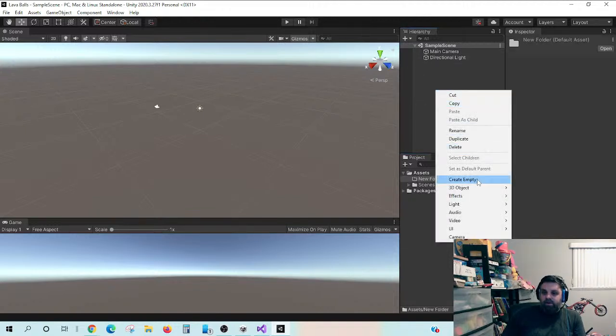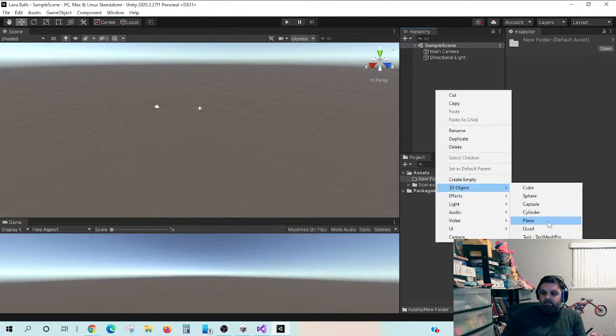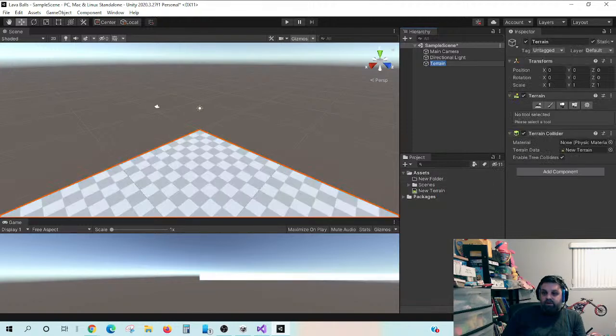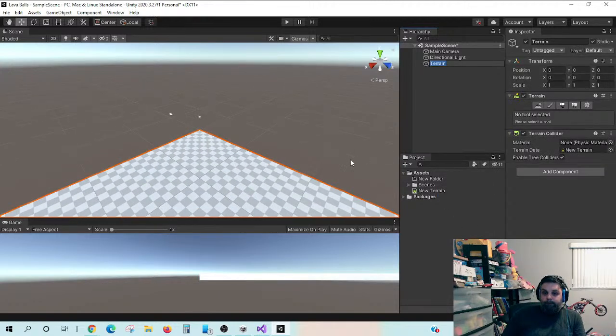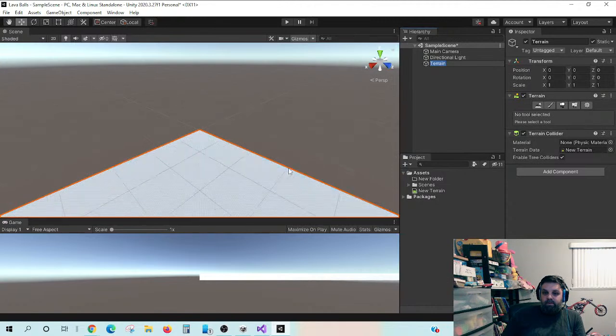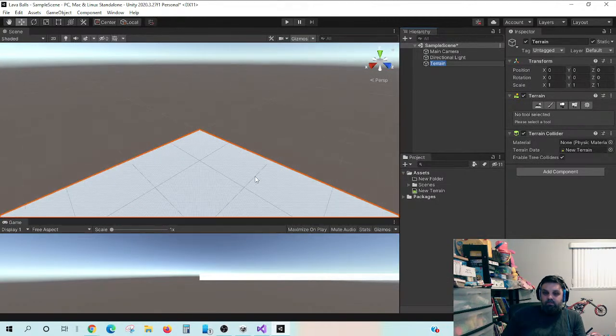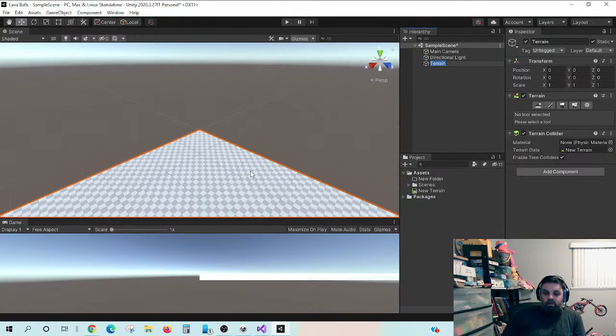Here we want to create text, ragdoll, terrain. Interesting. How does terrain look like? Okay.